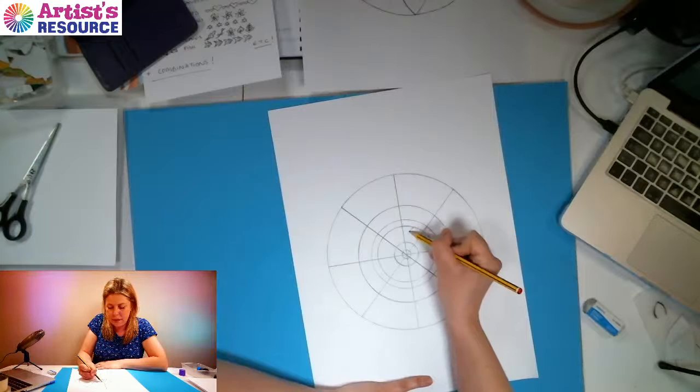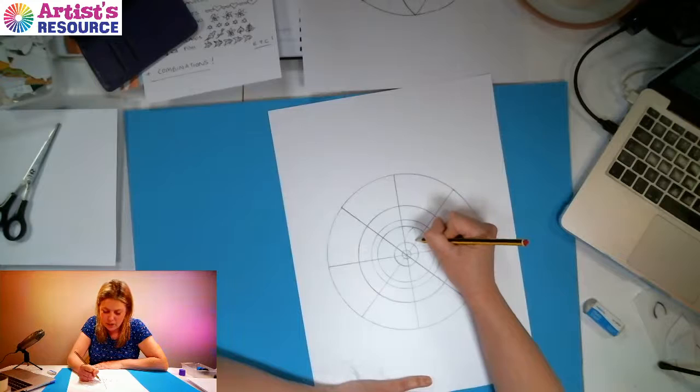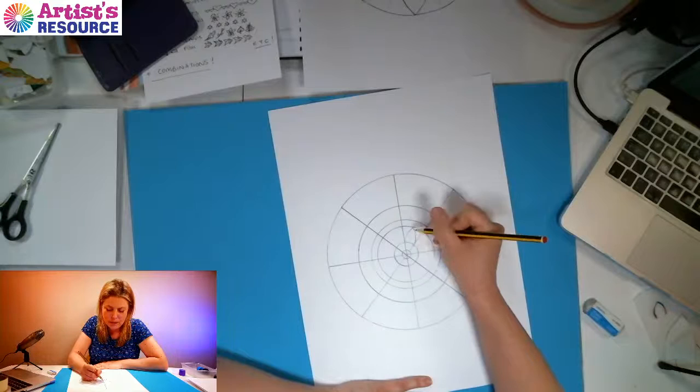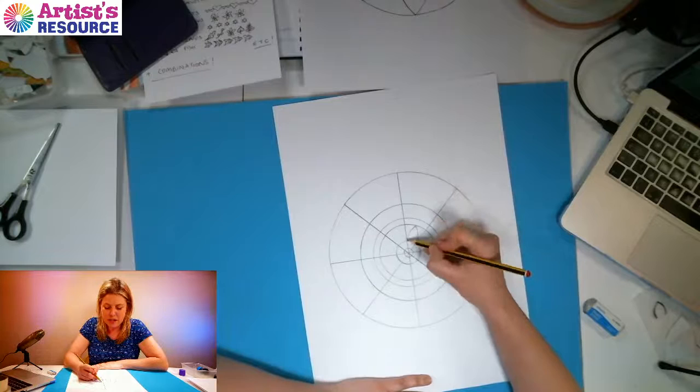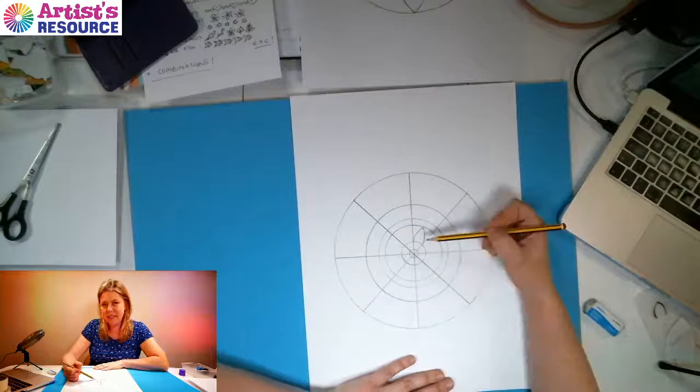Kind of almost a bit like a petal, because my mandala is going to be a bit flowery, because obviously nature, I'm a nature lover, and the walks that we're going on at the moment are just so important. So I'm thinking about a nature sort of theme. Can you see I've done this petal shape here, like that. And then you need to repeat this shape in all of these segments going round, okay?